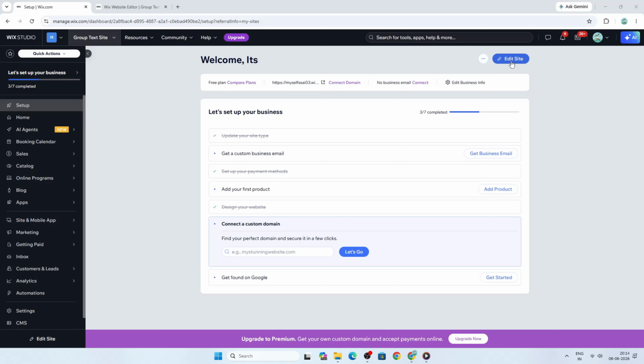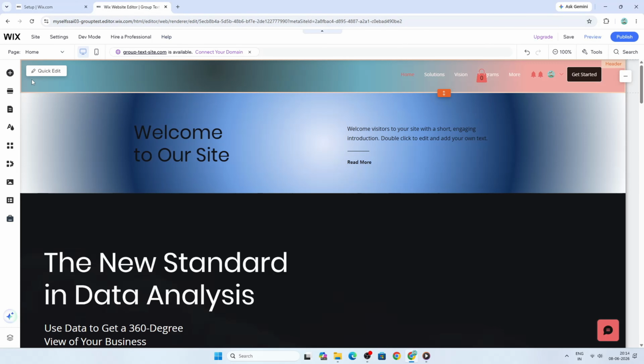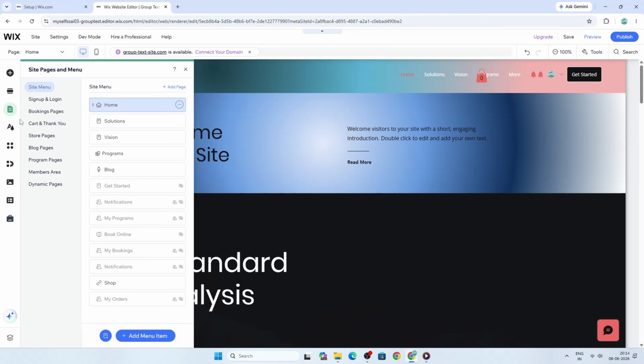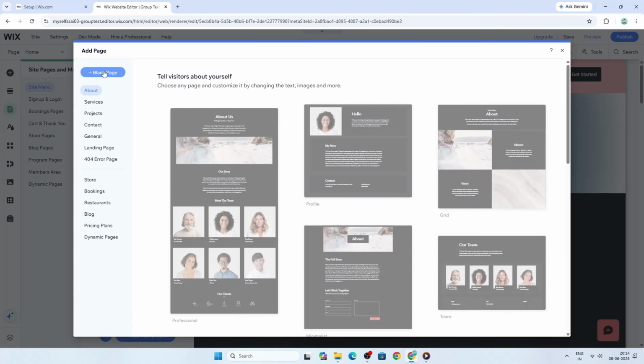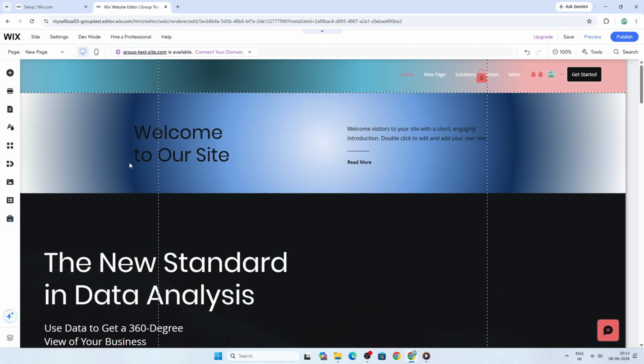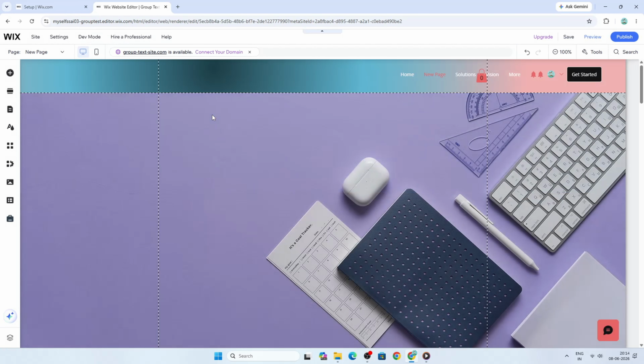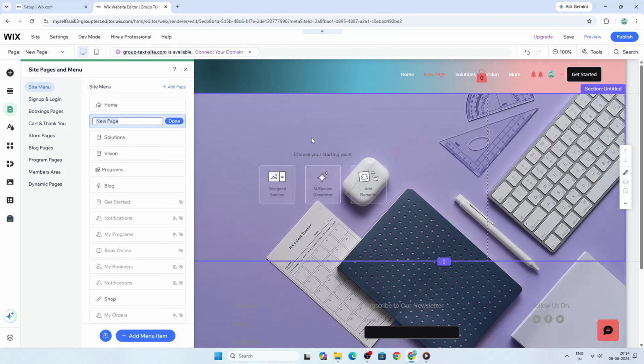Start by opening your site in the Wix editor. Once you are in the editor, look to the left-hand side and click the Pages and Menu icon. This opens the panel where you can manage the pages on your website. At the bottom of that panel, click Add Page, then choose Blank Page. This gives you a clean page to work with, which is ideal for a legal page like a privacy policy. When prompted, name the page Privacy Policy.